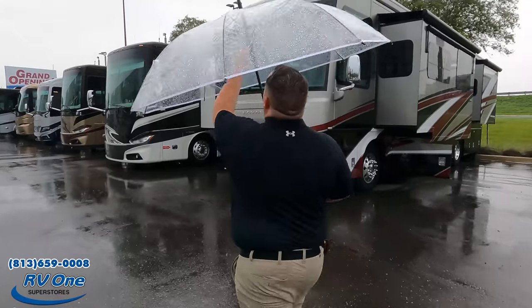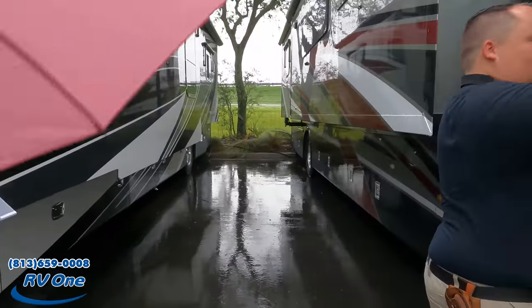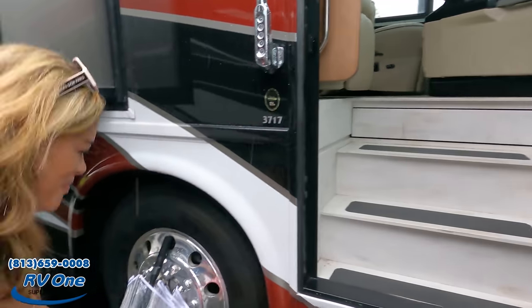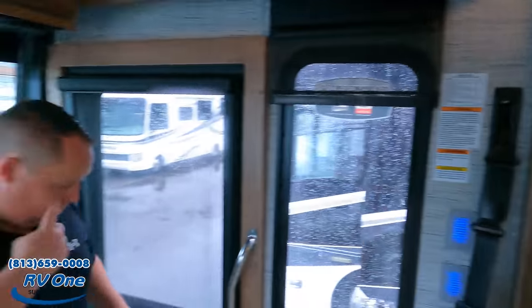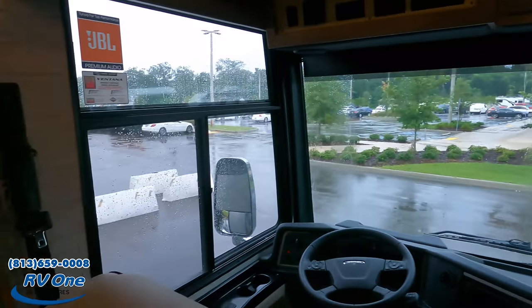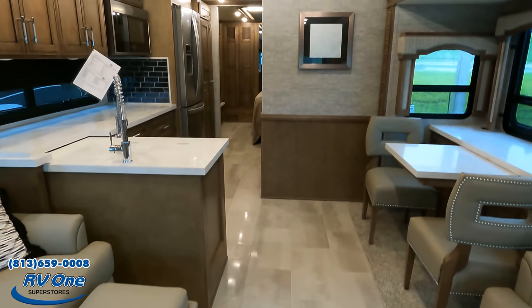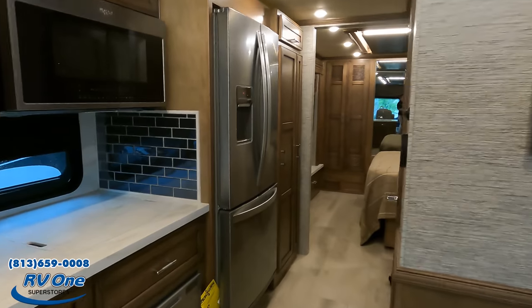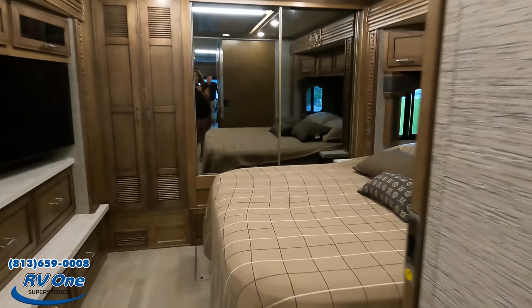Let's check out the inside. Cargo carrying capacity is 5,561 pounds. Let me get the lights turned on — I'm going to give you the 360 view. Look at this — it's beautiful. Slides are out. It's raining and thundering. Going through here, we have the bathroom with that interesting door — and the bedroom here.